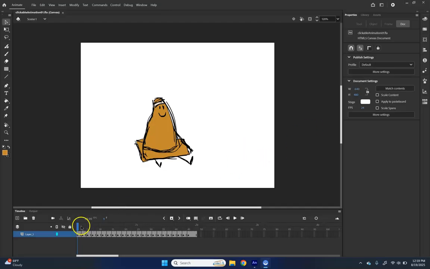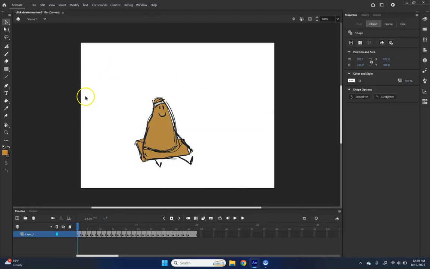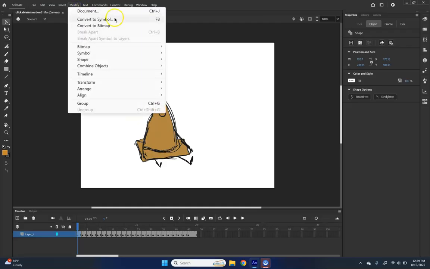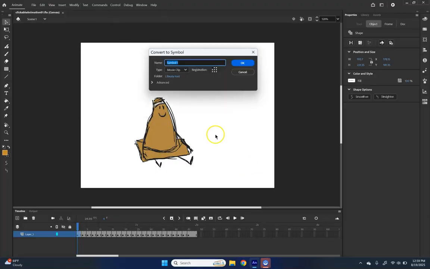So the first thing we need to do is go to your first frame. And then I'm just going to click and drag over the whole thing. Make sure you grab all of it, okay? Whatever you want to be the button. And then we're going to go to Modify, Convert to Symbol, okay? It doesn't really matter actually which one you use, but let's just go ahead and make it a button because it should be a button. Actually, button's better because it will highlight.